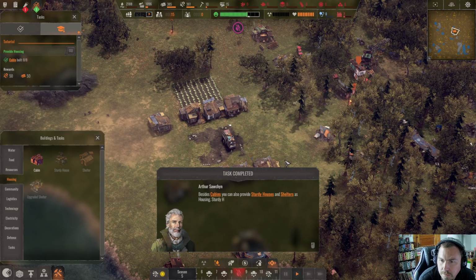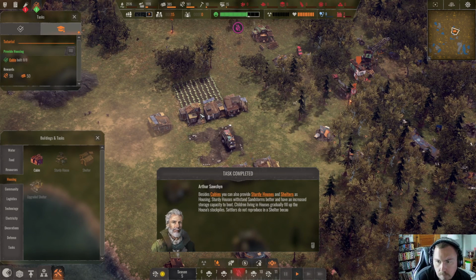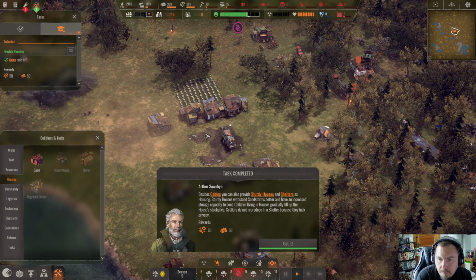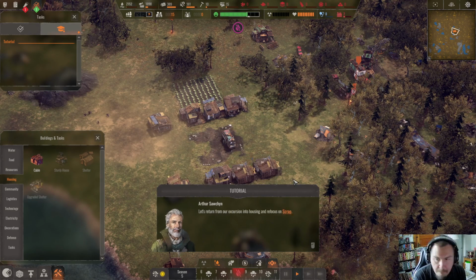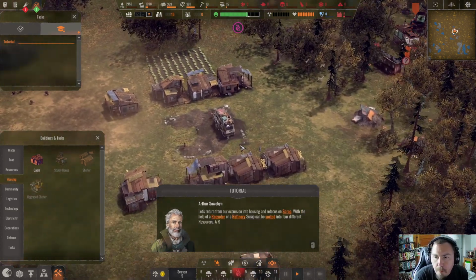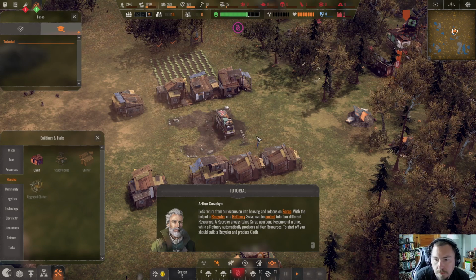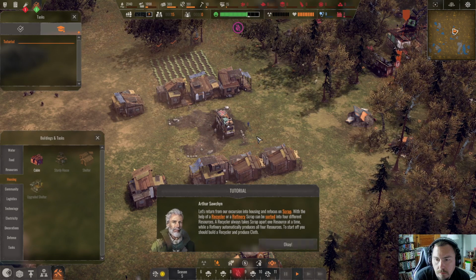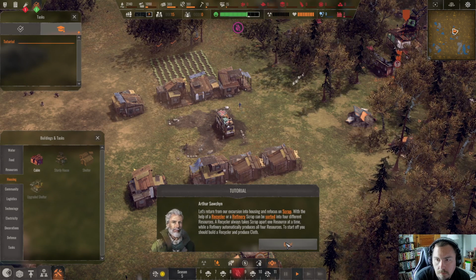Besides cabins, you can also provide sturdy houses and shelters as housing. Sturdy houses withstand sandstorms better and have an increased storage capacity to boot. Children living in houses gradually fill up the house's stockpiles. Settlers do not reproduce in a shelter because they lack privacy. Let's return from our excursion into housing and refocus on scrap. With the help of a recycler or refinery, scrap can be sorted into 4 different resources. A recycler always takes scrap apart, one resource at a time, while a refinery automatically produces all 4 resources. To start off, you should build a recycler and produce cloth.